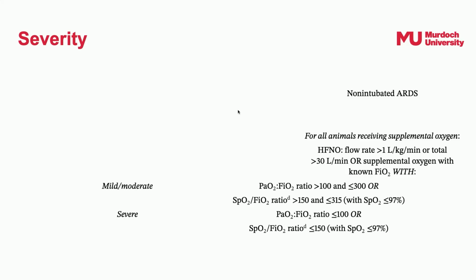And then there are a range of criteria that talk about non-intubated ARDS, allowing for the fact that some of these patients we are able to treat, especially with the emergence of high-flow nasal oxygen. Some patients with mild to moderate ARDS may actually be able to survive this disease process without mechanical ventilation, with high-flow nasal oxygen. So there's just a minimum requirement on the flow rate for the high-flow nasal oxygen. It also does allow for diagnosis on traditional oxygen therapy. However, it is unlikely that a patient with true ARDS would be able to stay on traditional oxygen therapy and survive that disease process. And then with these criteria in place, there are those same oxygenation measures of the PF and SF ratio.